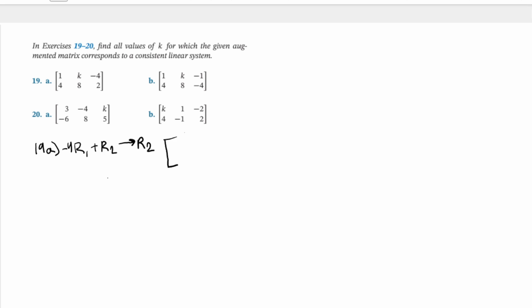Alright, and what that's going to leave us with is 1, 0, k. The first row is going to be the same here. And then below that, we're going to have 8 minus 4k and negative 6. Alright, and that's all the row reducing that we're going to need to do here, because if you look, we have some number here, and then we have negative 6 over here on the solution side. So this number here cannot equal 0. If this were to equal 0, then we would have 0 equals negative 6, and that's not true, so that would mean no solution, which would be an inconsistent system.